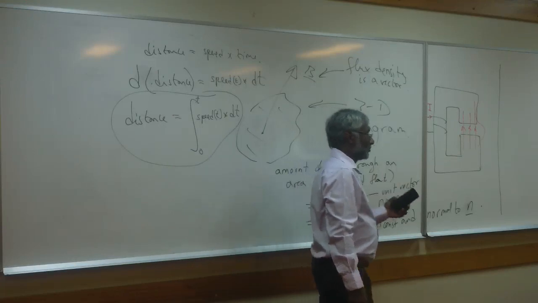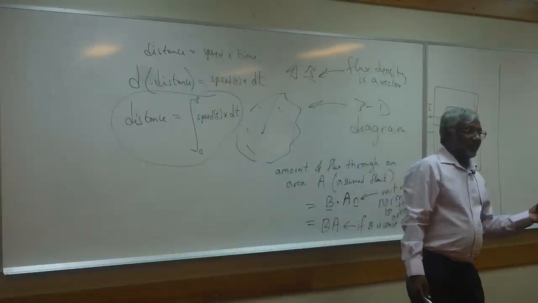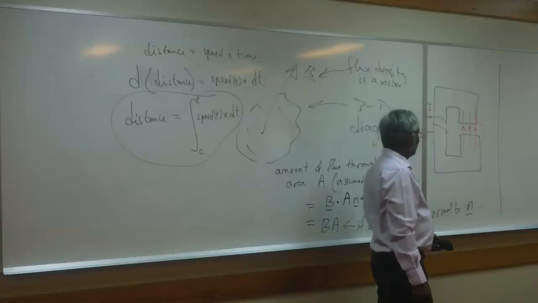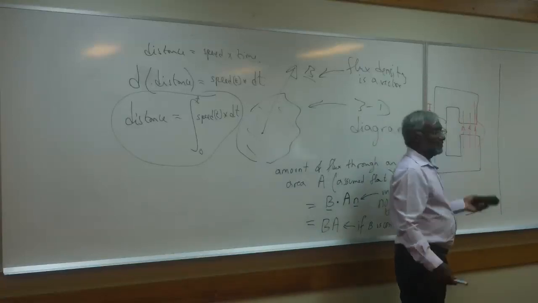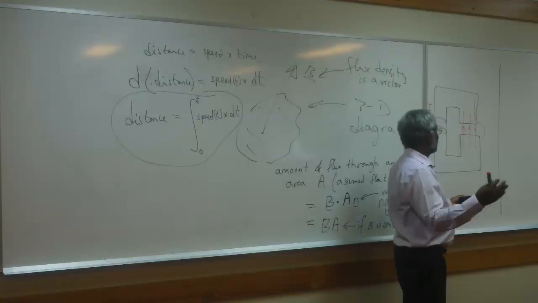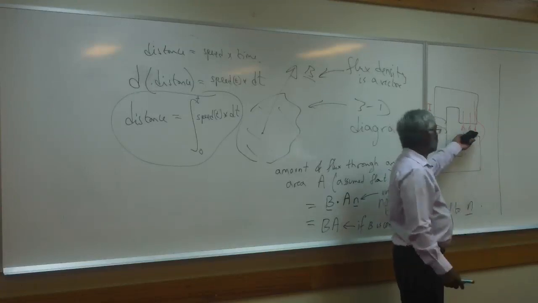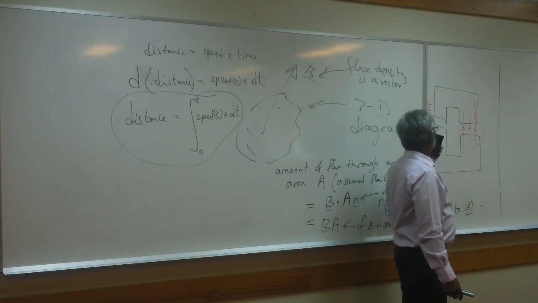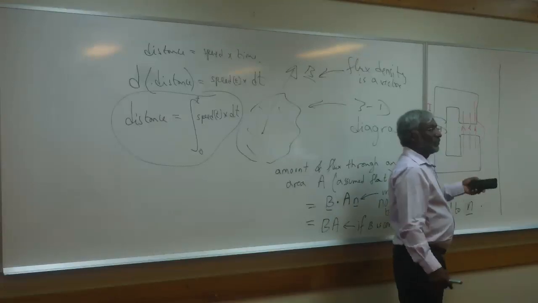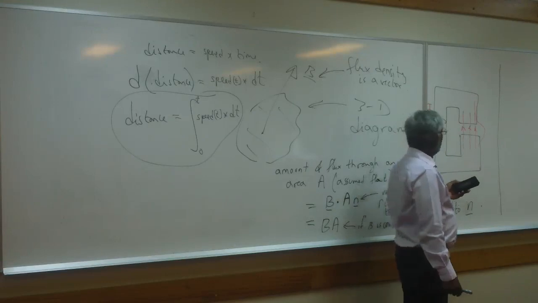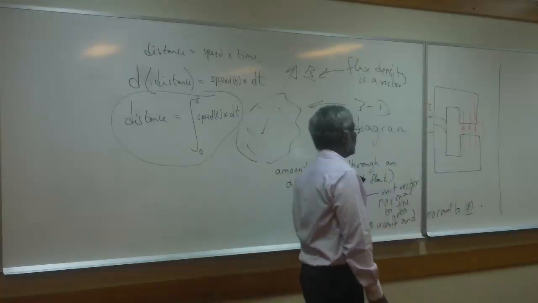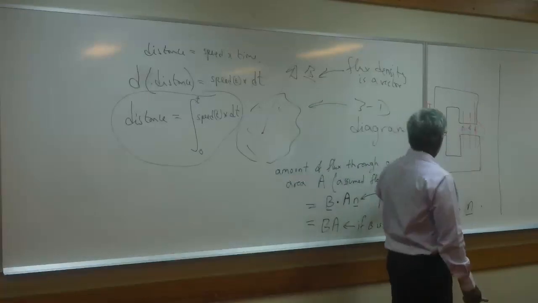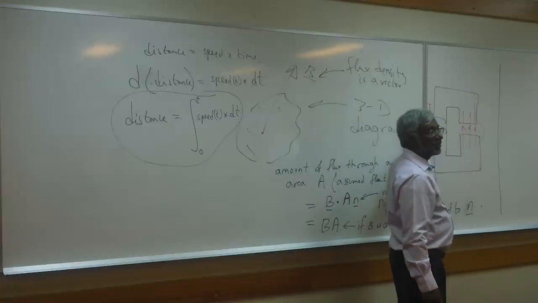And I would say if you were to go back 500 years ago, that's exactly what people would have done. They would have doubled the current and seen what sort of effect they would have here, measured that with a compass or whatever you use to look at the flux density there, and they would have found that if they double the current, they get double the force, say. And that would have told them that there's a constant of proportionality that relates amount of flux and the product of current and number of turns.